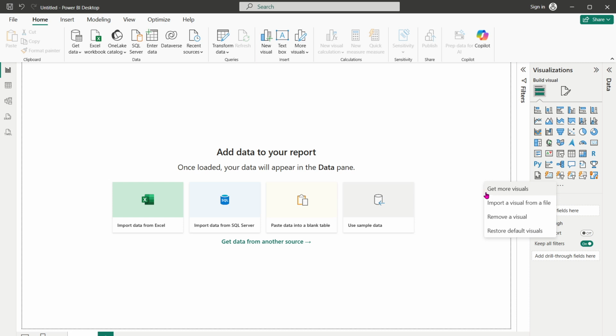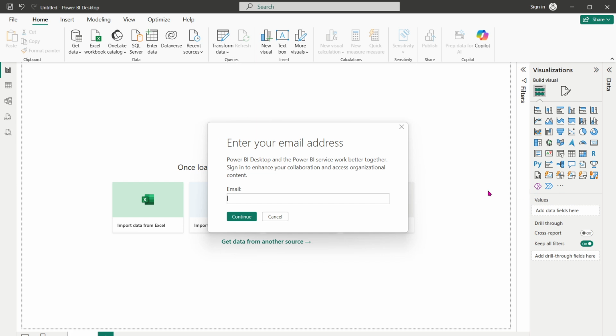Now, you may encounter a prompt asking for your email. Power BI sometimes requires a bit of personal information to get things up and running smoothly, especially when you're integrating additional visuals or dealing with certain services, so enter your email address. Rest assured, this is standard procedure and part of the necessary steps to access the full suite of Power BI features. Once you've entered your email and the setup is complete, it's time to add the Sunburst chart.